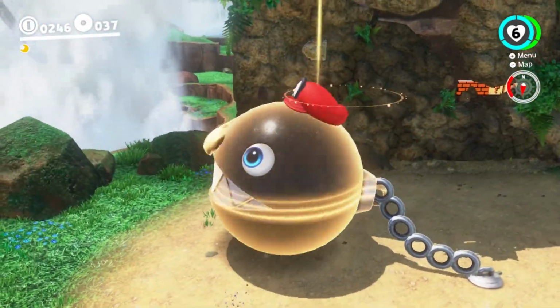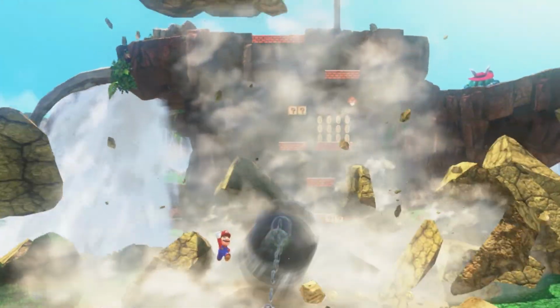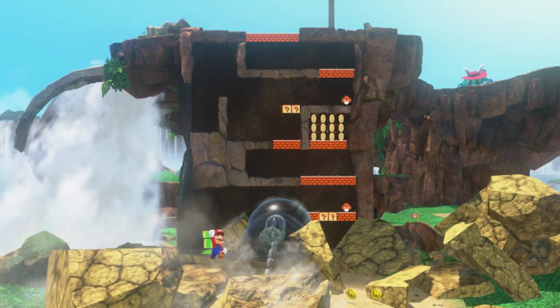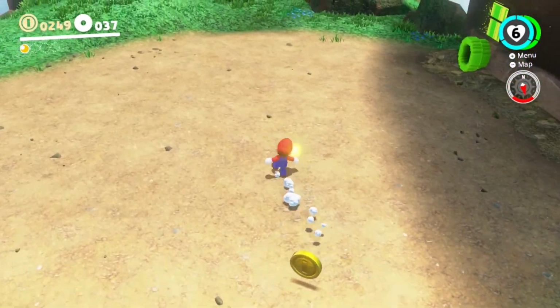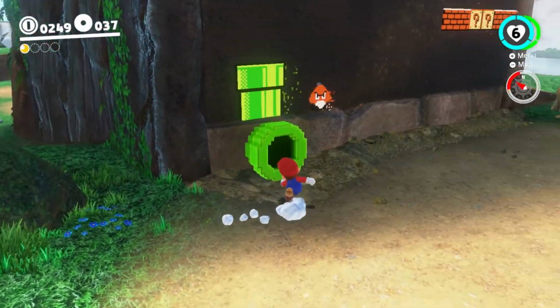Here, Mr. Chain Chomp. So, unleashing that into the wall. An 8-bit section. And Mr. Chain Chomp gets destroyed. Not respawning this time. So, just checking back here. Alright, nothing back there.